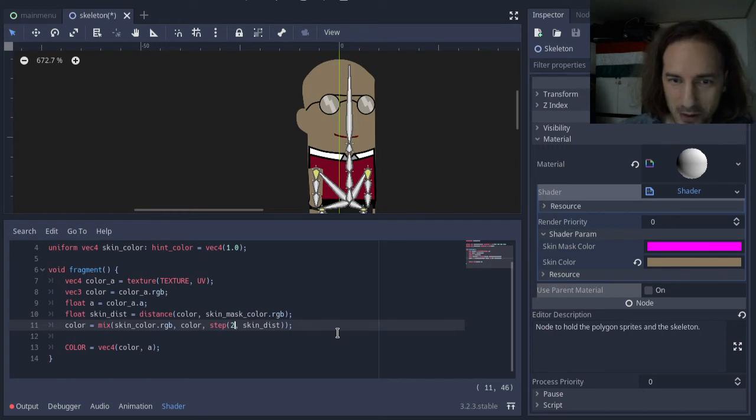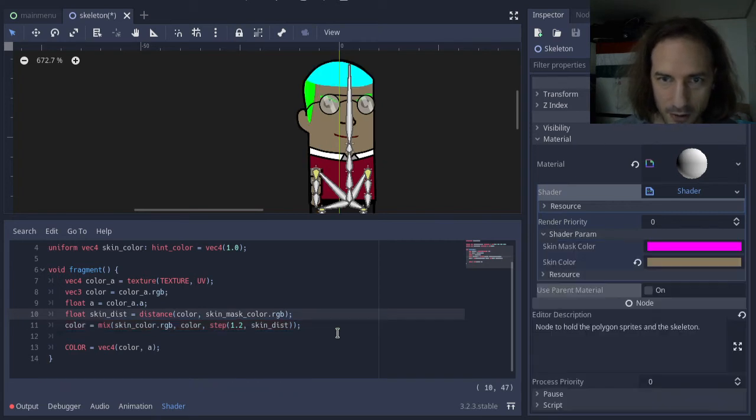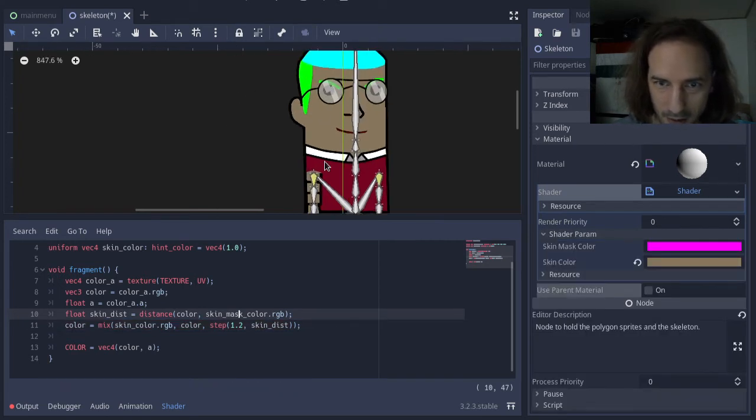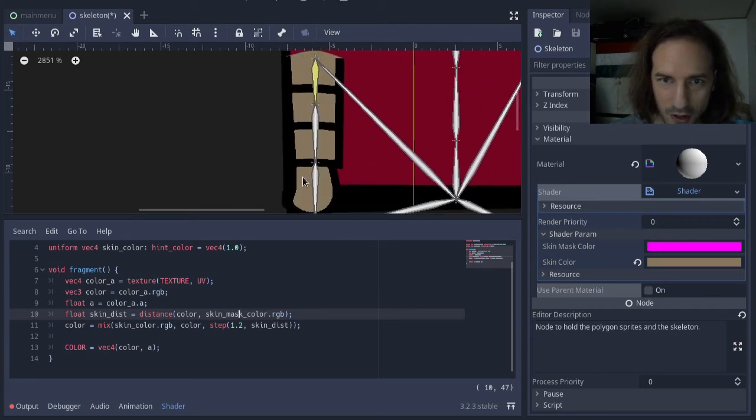Depending on, no, sorry, I can just find a number that will kind of recolor. So here, for example, it recolored almost the whole arm, which is not really good. So we maybe want to fiddle with this value.